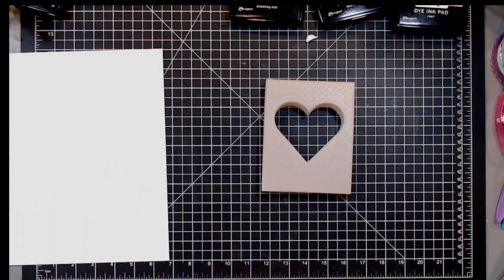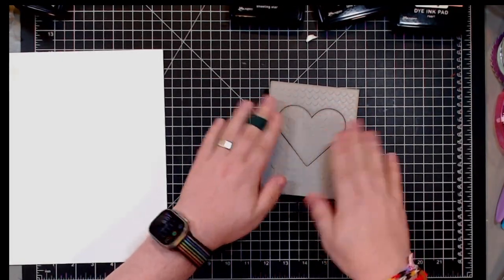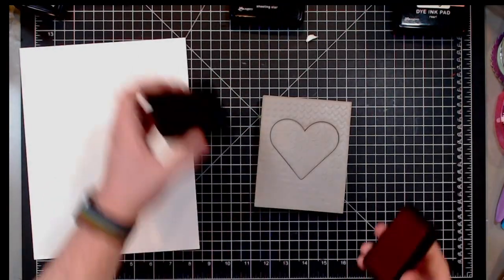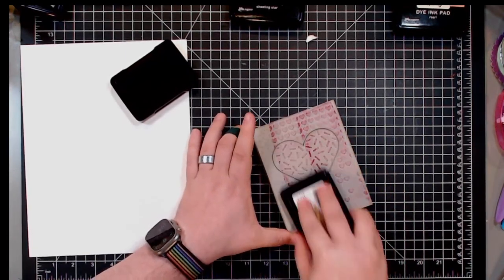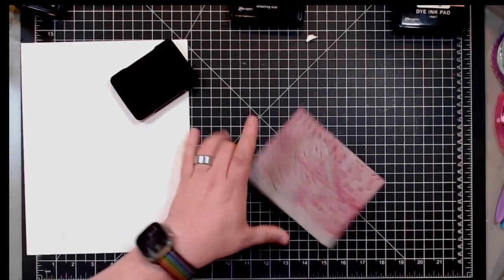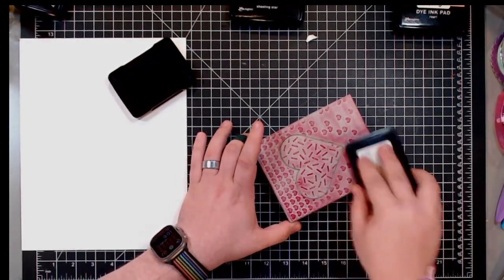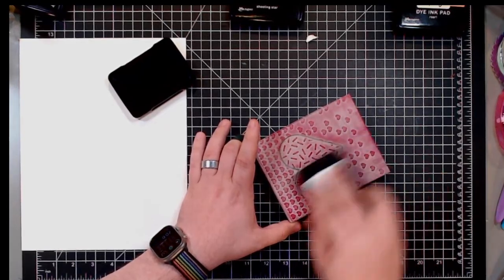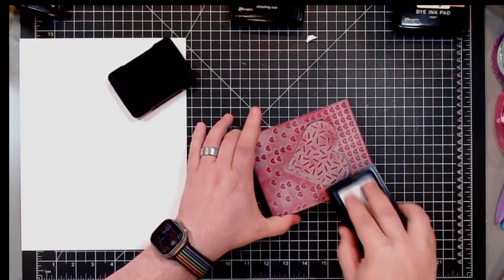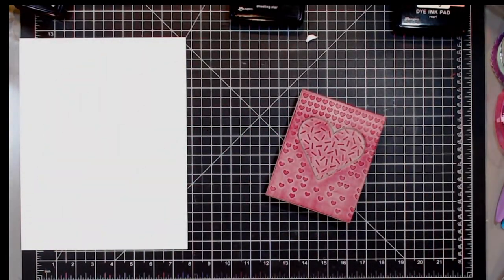All right. So now we can take our inner piece and place it inside. And now we're gonna have two different stamped images, okay? So I'm gonna take some Love Struck, and I'm gonna do Love Struck as my first impression here. So now as I'm adding the ink, can you really see that impression there? And with a brayer, you'll just hit the top surface, but you'll see that this is gonna stamp very interestingly. All right, so there is our solid color.